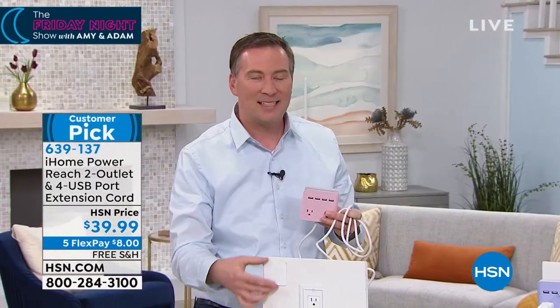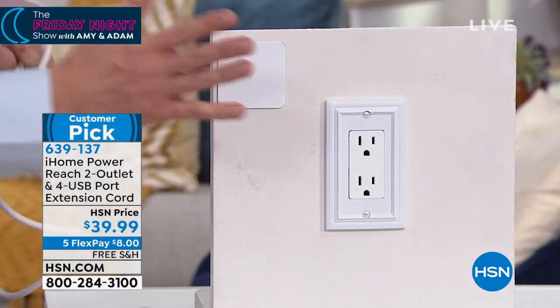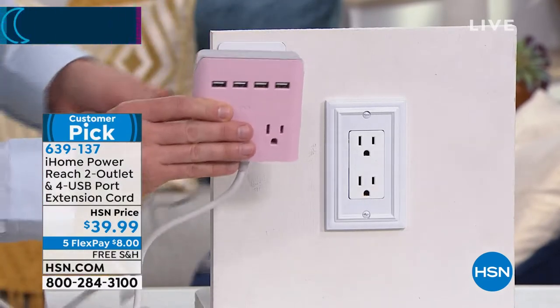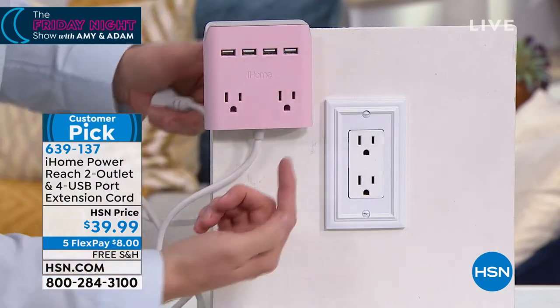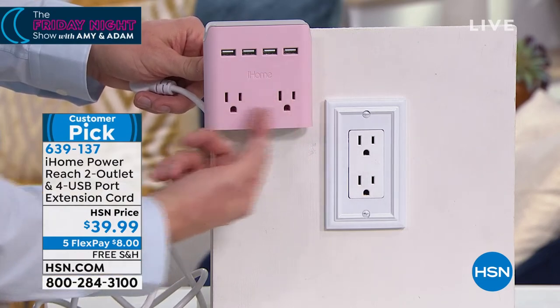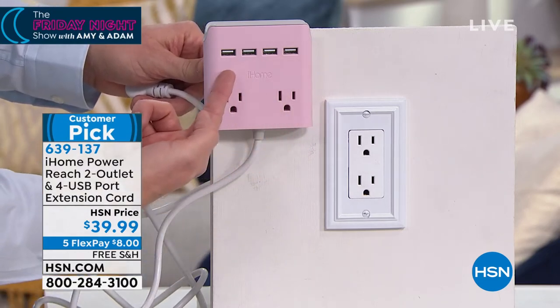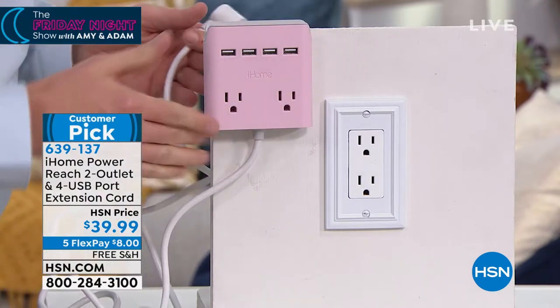It's really perfect because you get this little magnetic plate with 3M adhesive on the back side, so it's going to stick to any flat surface — whether it's paint, drywall, metal, or tile. You slap that on there, it magnetizes and takes it right there. Now it turns that one outlet into two full-size outlets, two USB ports, plus four USB on top, so this one connection can now power up to six different devices.